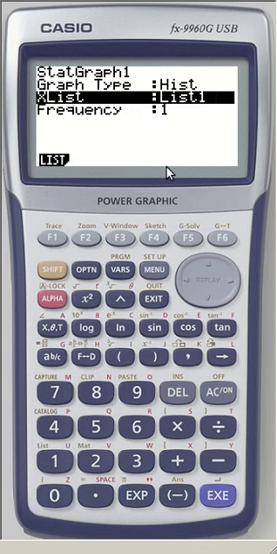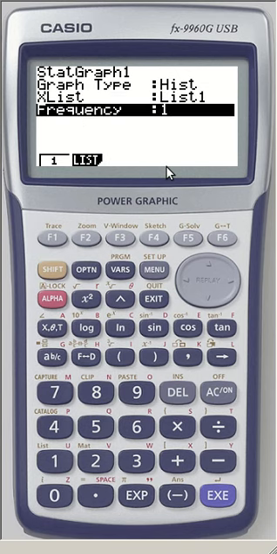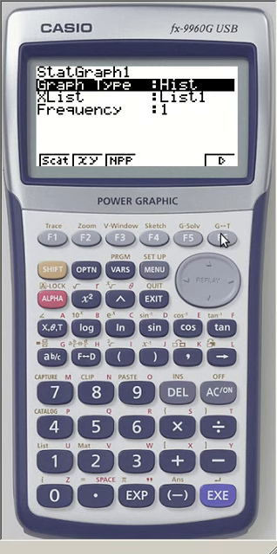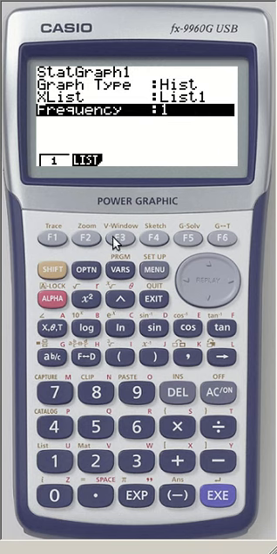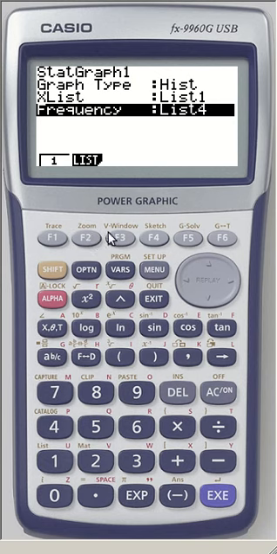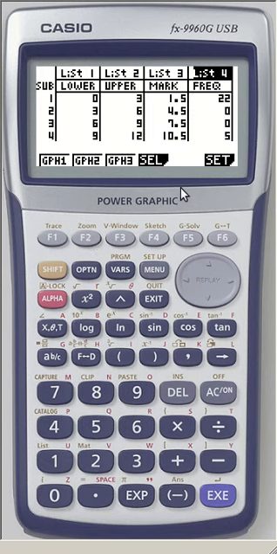Now for frequency we have 1, but if we look at our frequency table, the frequency is list 4. So we go back to set, and for the frequency I'm going to click on list and select list 4. Now we're ready to look at the histogram.